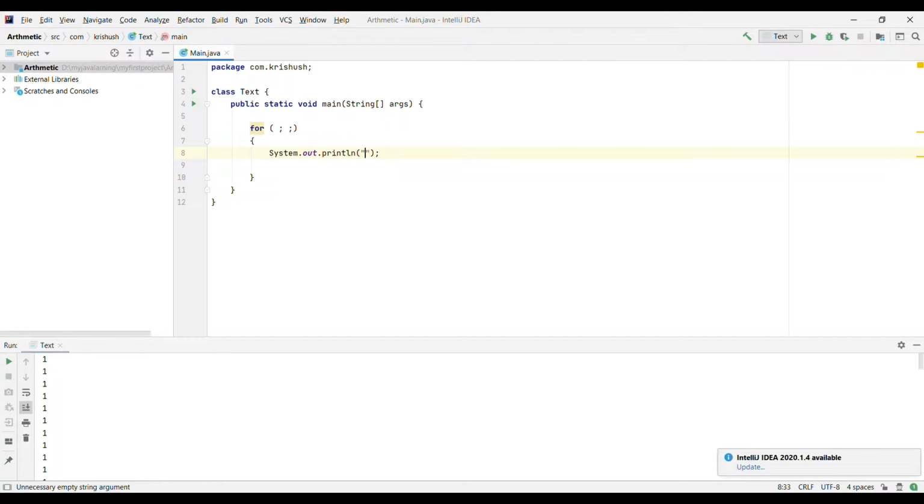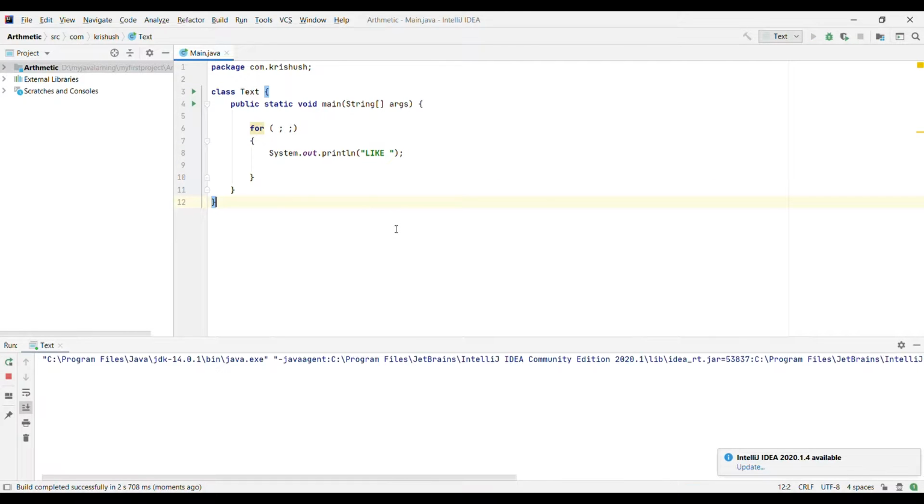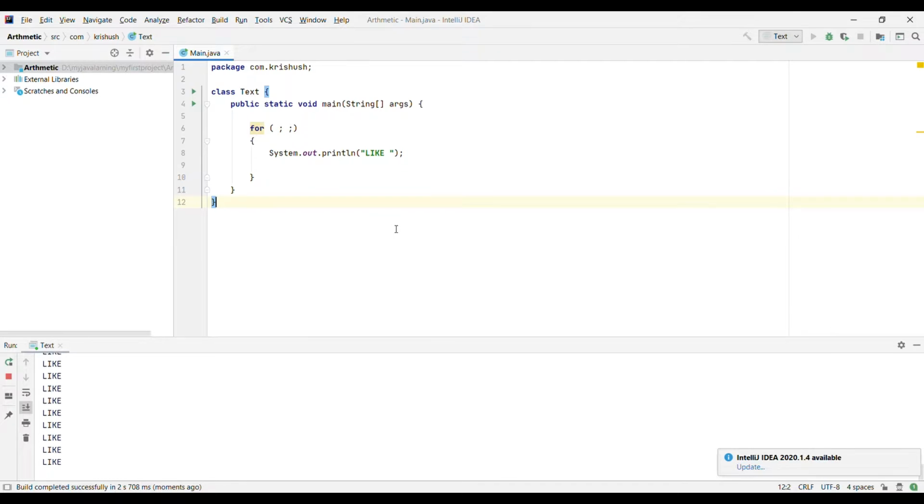Let's print it. Let's run it, and as you can see, this is again an infinite condition. So for that we just need to stop it. So that is how this works.